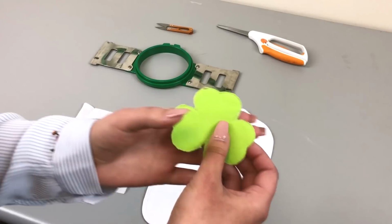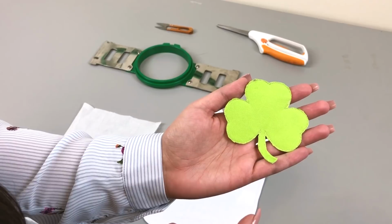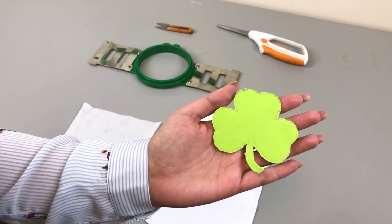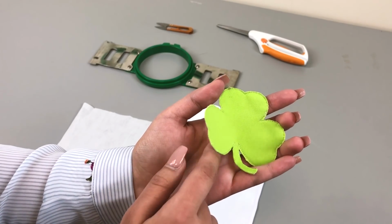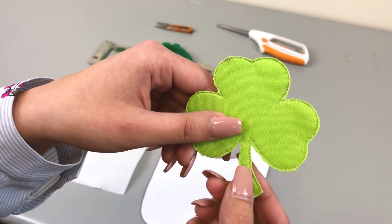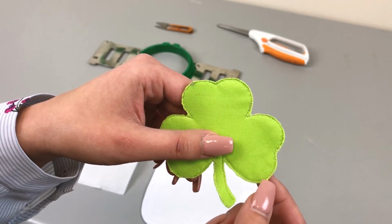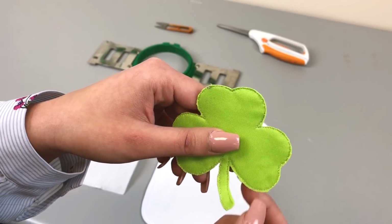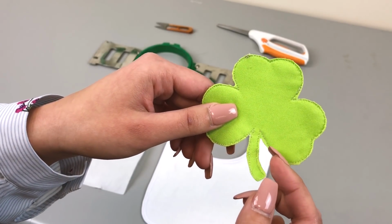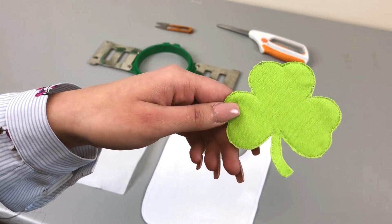That's one way. And then the way that I did it, because I actually resized my design on the machine, which means that it's no longer the same size as what it is on the printout. So because I resized my design on the machine, I just did a quick little stitch out of the first running stitch, and I just cut along the lines. As you can see, I didn't cut too close because we don't want the fabric to stretch back, and then it'll cause spaces in between. So basically, I just did the stitch and I cut out just along the lines, not too much, because the final satin stitch is going to cover all that up.